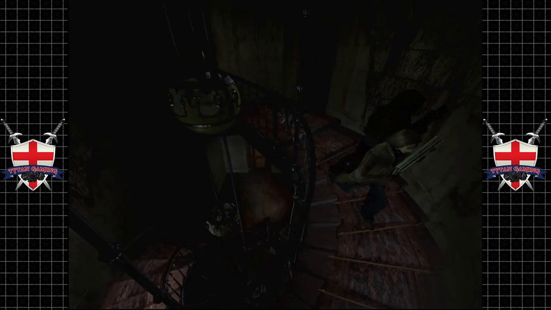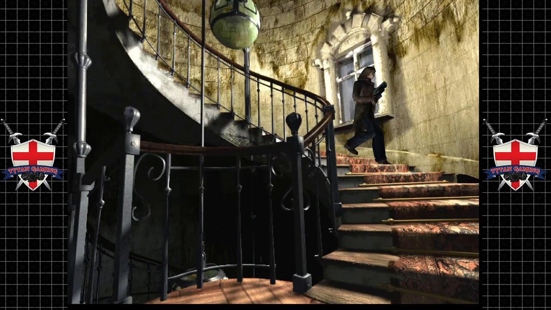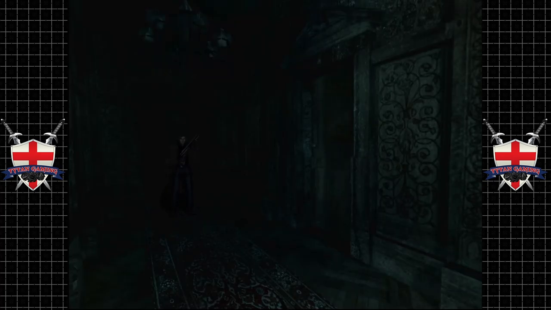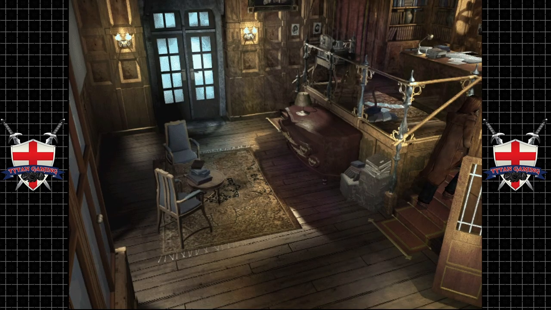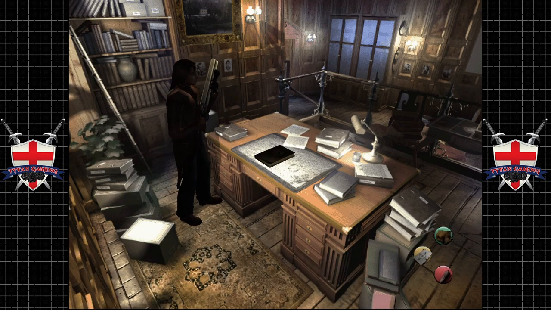Right, let's go. So, keys. We need one for one of the drawers. Wow, there's some serious shit going on outside. Hey, we unlocked the door. Nice. Okay, so in theory, we should be able to just hit up this right away. That would be nice. Door is locked.